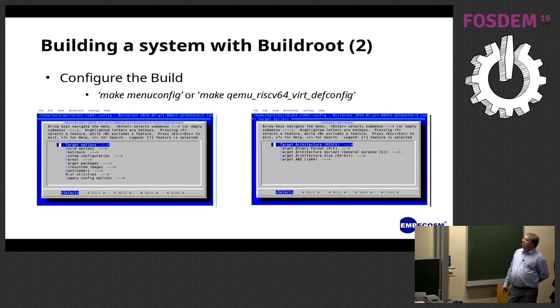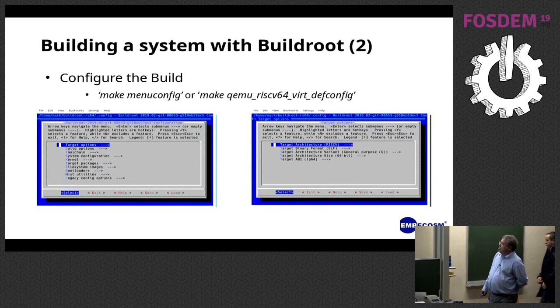Configuring. This is what you get if you run make menuconfig once you've checked out Buildroot. It's very straightforward: menus up and down, you select options. On the left, you have the top level menu showing you the high level choices of toolchains, kernels, packages, bootloaders, etc. And the screenshot on the right shows what you get if you select target options, which gives you some choices for RISC-V. You can select the different architecture extensions for RISC-V, so that's showing the general purpose, but if you want to individually specify that you've got atomic, floating point, multiplication, etc., you can specify those.